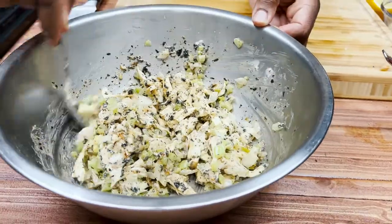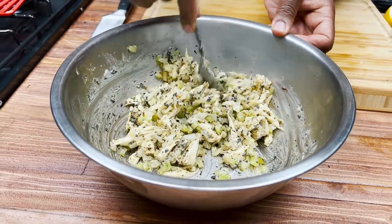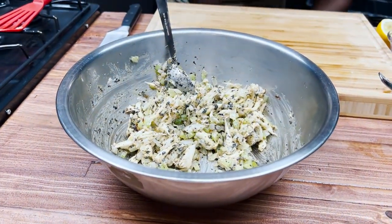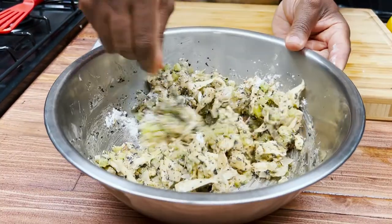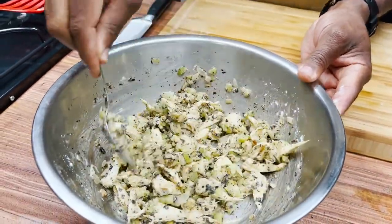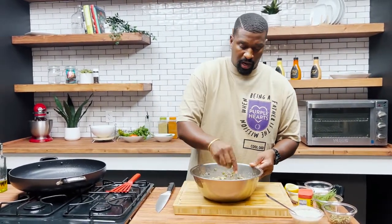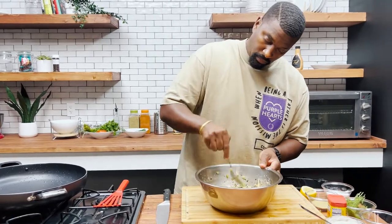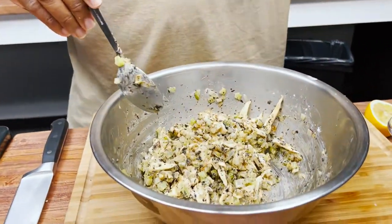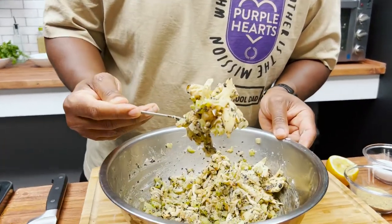Now that the mixture is a little more wet, go ahead and add a little bit more cornstarch just to make sure it binds right when we make those patties. You can use egg or any other binder you have — gluten-free flour or something like that — but use it in moderation. I use cornstarch because it's virtually tasteless while still giving it the binding properties I want. This right here is looking like crab cake for sure — not just any crab cake, looking like lump crab. Oh man, you could just eat it like that.